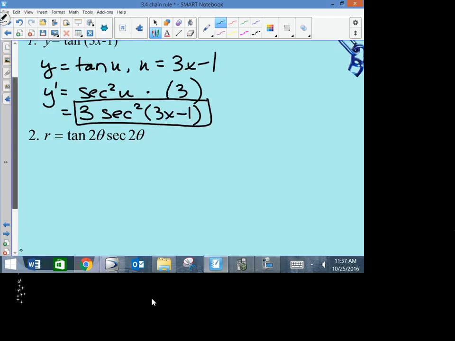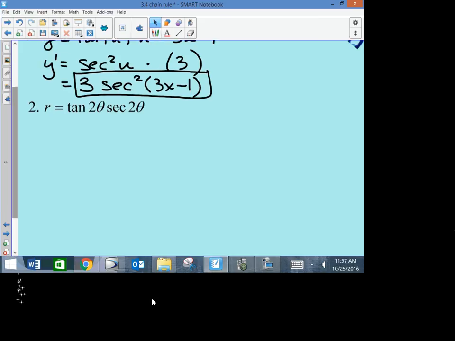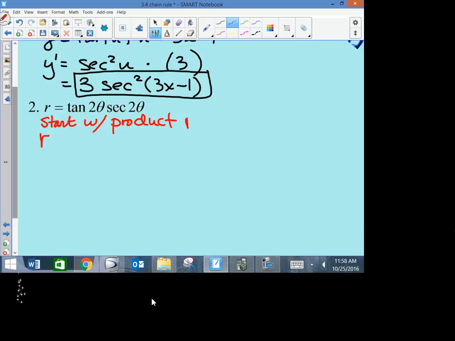Now, number 2, hold up if you're already working on it. The first thing I see here is not the chain rule, but the product rule. So I'm going to start with the product rule. Okay? Good, but it gets kind of weird. How do you see the product rule and not the chain rule? Like, if it was different, like x's and u's or whatever, I would have solved the product rule. Hold up. Yeah, that's what I'm doing.